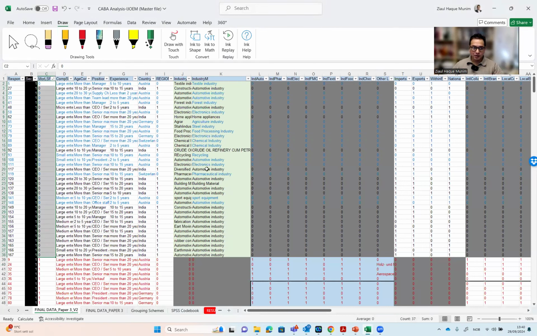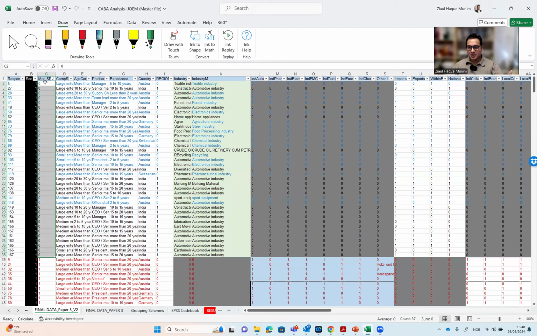These are manufacturers from both India and DACH region. We also have created a dummy variable for region. India is 1 and DACH is 0. And here the dummy variable is that manufacturers are 0 and LSPs are 1. So that's how we can see.